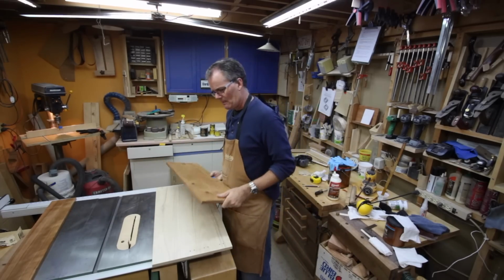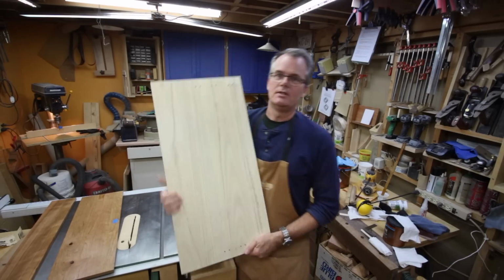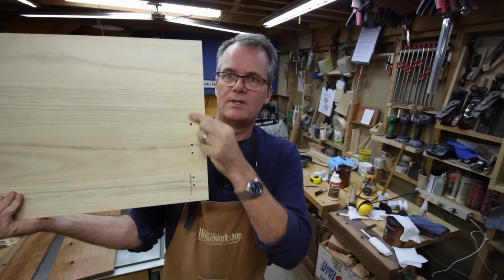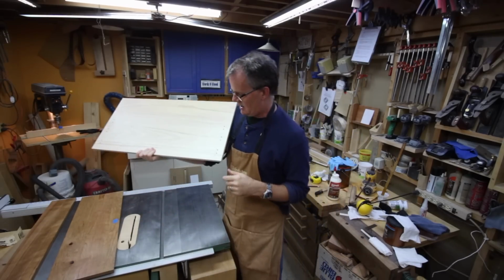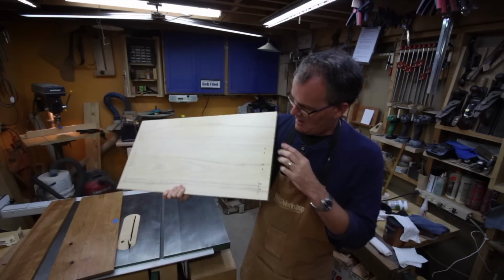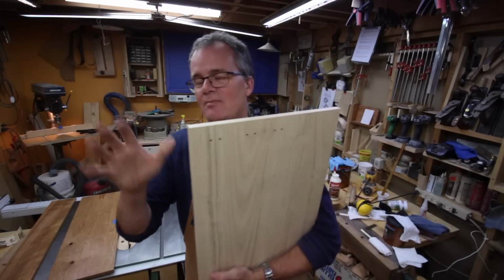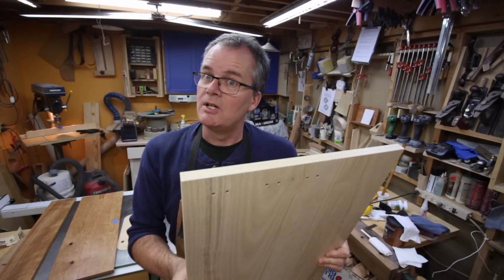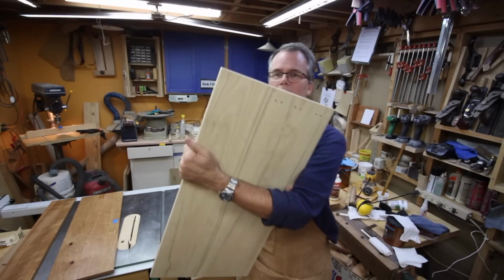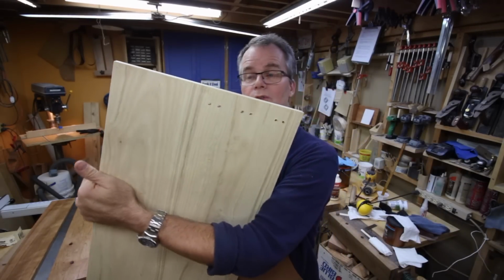And the other thing I did is, so this is the biggest drawer they have, the 15-inch drawer, and it's got the 6 sets of holes that they need. I checked, and on the 5-inch drawer, these 2 bottom holes are all they have, and they're in the same position. These are approximately a 4 or 5 millimeter drill bit, which is pretty much a 3/16 drill bit, which I have several of, and I drilled all the way through. I took it over to the drill press, and I just drilled these holes all the way through.